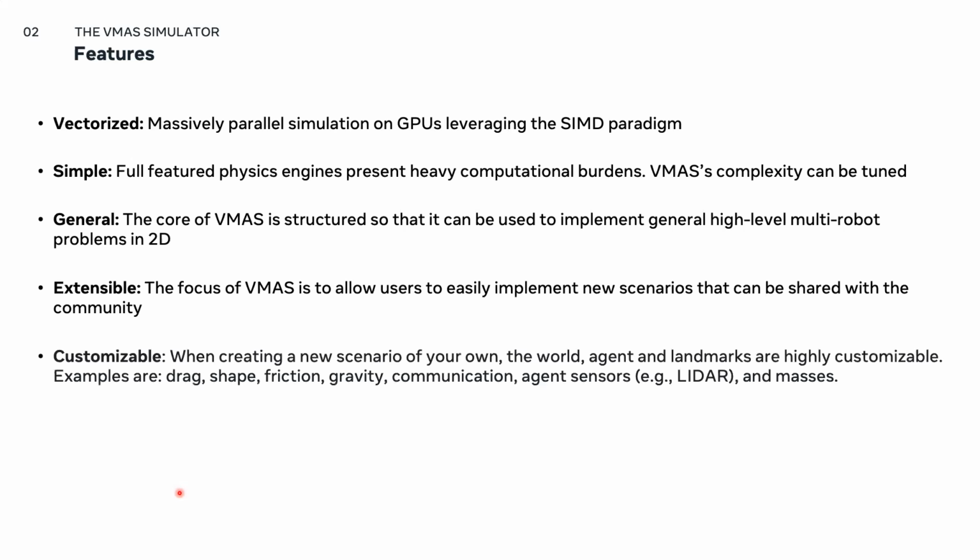It's customizable, so there are a lot of things that you can change. For example, physical quantities like gravity, friction, drag, shapes of the agents, masses, but then also other decisions regarding communication between the agents and the sensors that they use. For example, we have LiDARs, and then there is much more. So there is modular sensors, modular dynamics. For now, we have differential drive and holonomic. We also have joints where you can create different shapes by physically constraining your agents using joints, and controllers, for example, if you want to control your agents with velocities or forces, and so on.